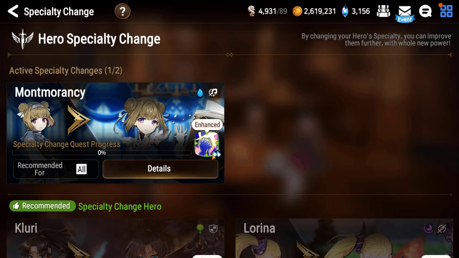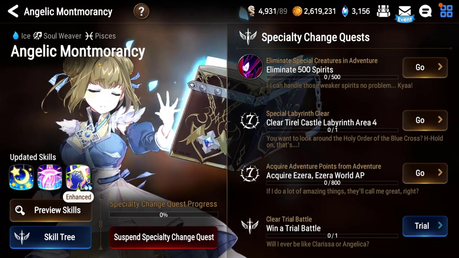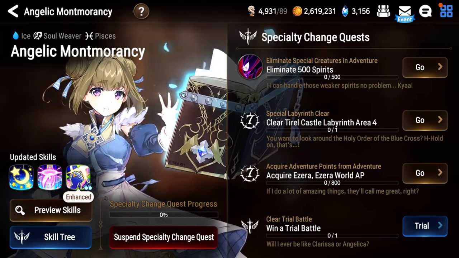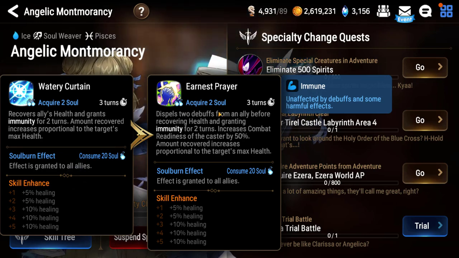Doing a specialty change allows you to do the quest line for a particular hero. And when it's finished, you unlock a new version of them. And this new version has enhanced abilities. So you can see right here, her skill 3, it adds an extra ability. And you can see what that does here.